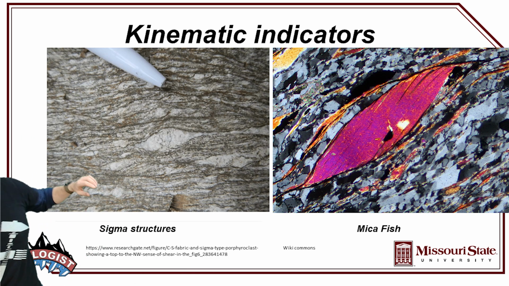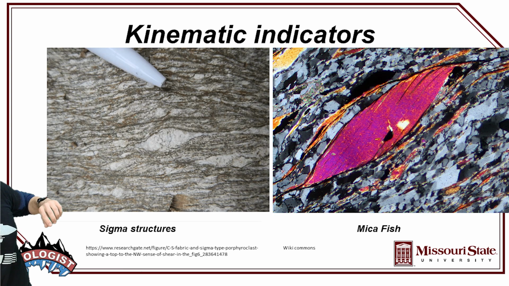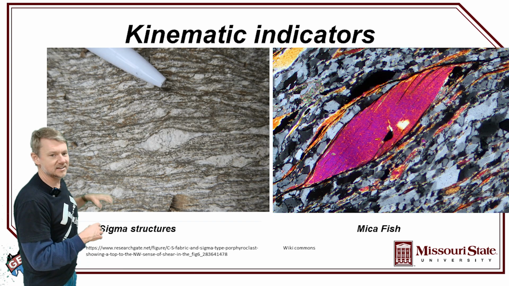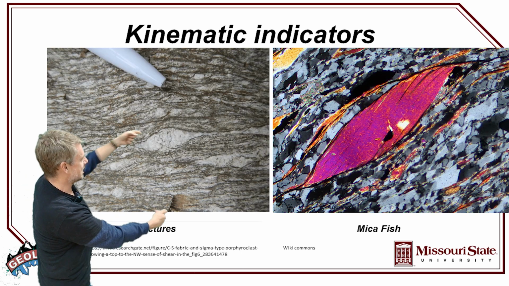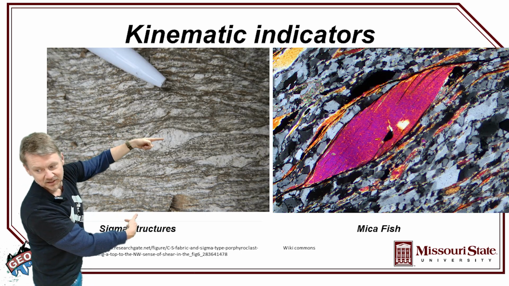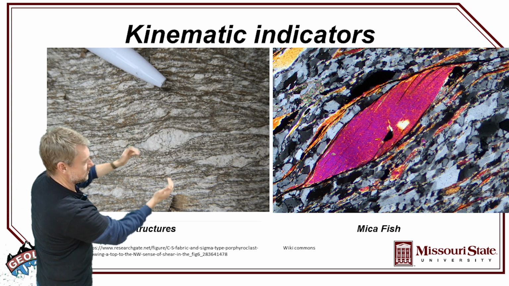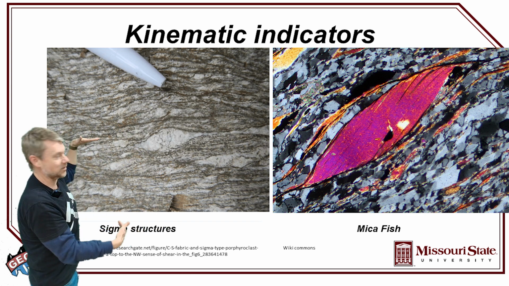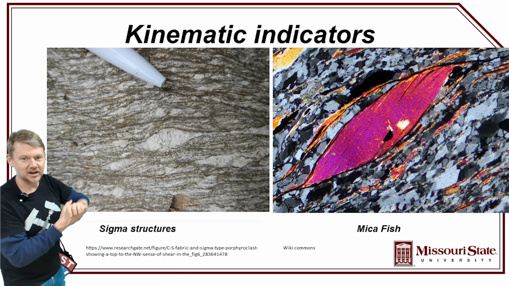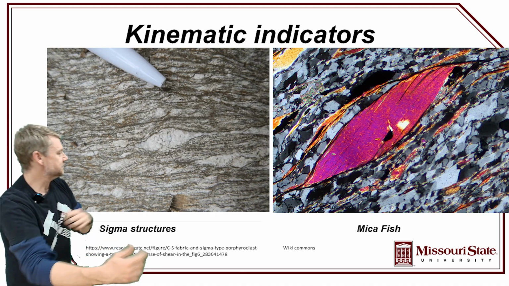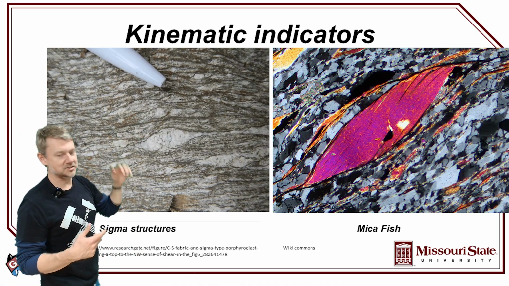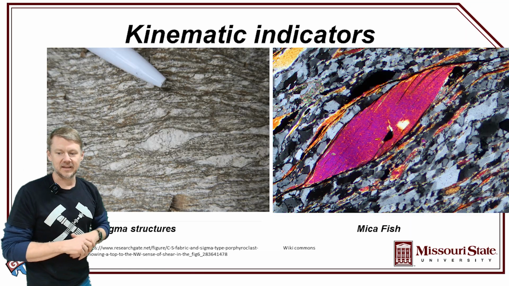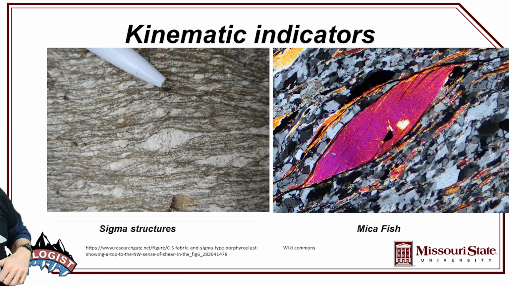the other structure here is called a mica fish. Now, mica fish kind of look a lot like a sigma structure, and if you can imagine, it's the exact same thing. This is tops to the right, right? It looks like it's kind of been sheared over towards your right. So both of these are what we would say tops to the right when we're trying to describe these features. And they're moving over like that. That would be tops to the right, sense of shear, or the kinematic indicator here from these two features.